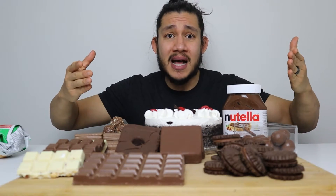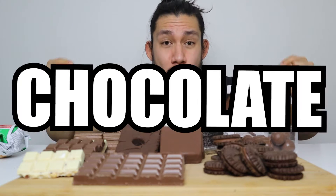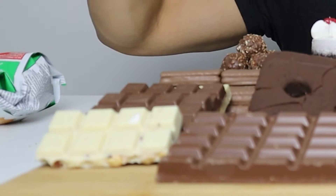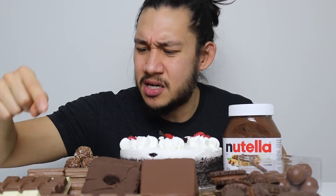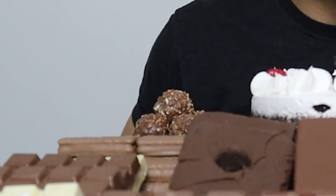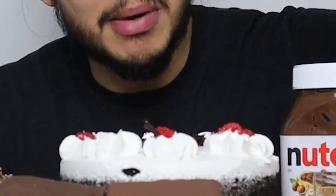This is an epic 10,000 calorie chocolate challenge — 10,000 calories of fudge cookies, some sort of German chocolate, Australian chocolate, we got Tim Tams, love them, Ferrero Rocher, I'm assuming Italian, Lindt — don't know where you're from — Nutella, don't care, and black forest cake, my favorite cake. Well, it's more like nostalgic — I just really love black forest cake, guys.